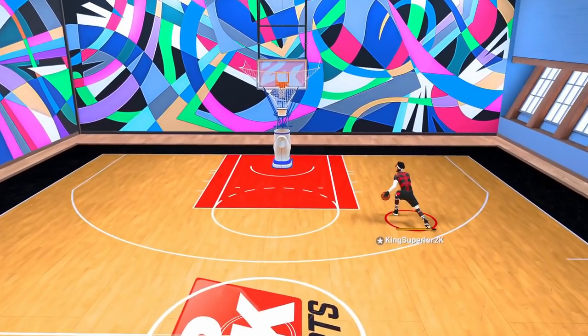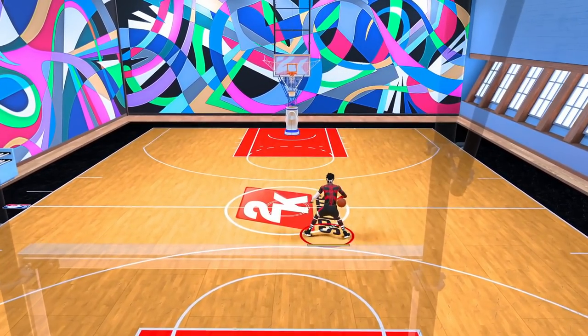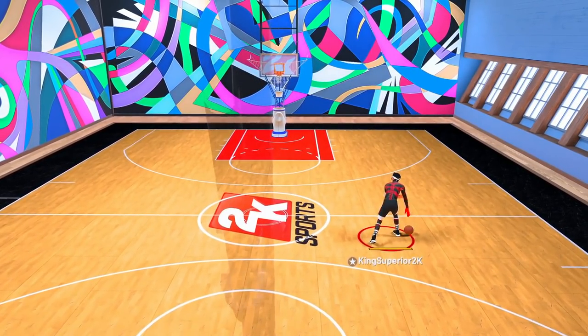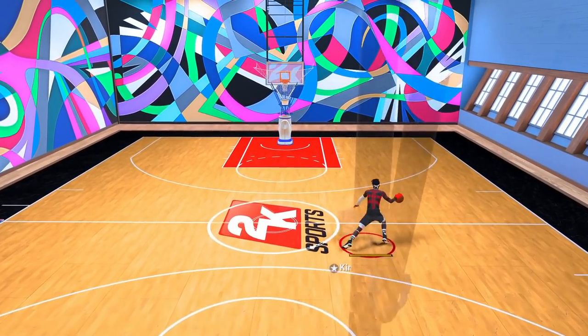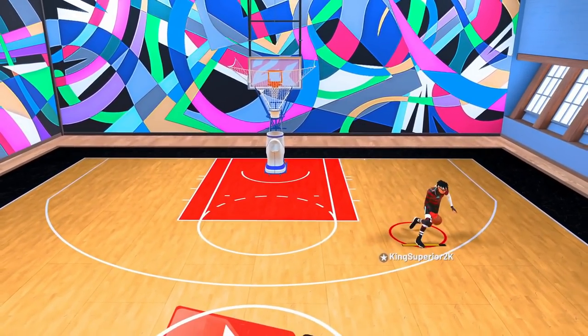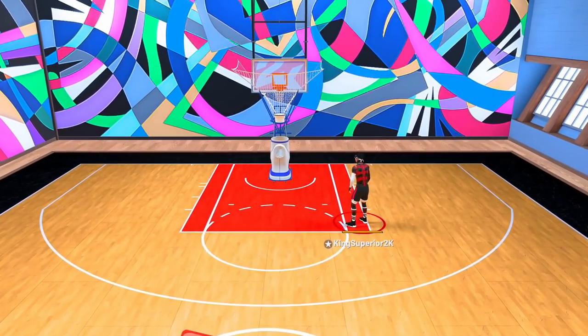So let's say you're on a fast break, or a semi-fast break, and you're in front of the pack, they're behind you, trailing close enough. Don't try to go in. You're gonna want to trigger this move. If they're trailing you, you hit them with this move right here, and then shoot. I thought that was gonna miss. Oh, I still made it. But anyways, you're gonna wanna hit them with that move if they're trailing.